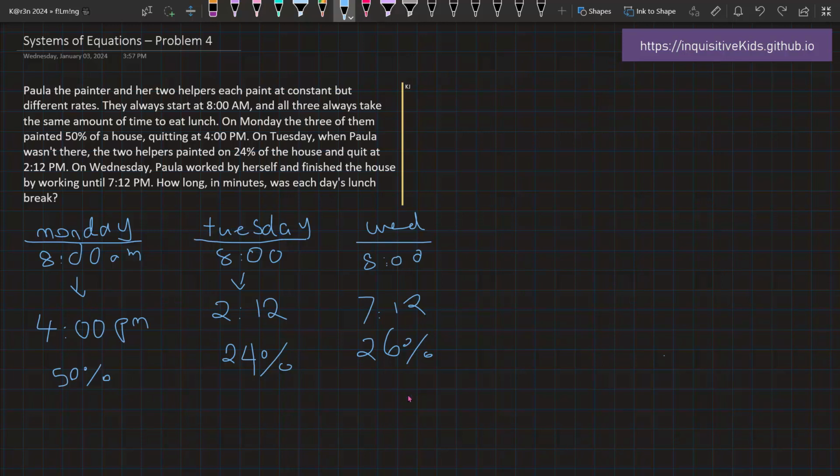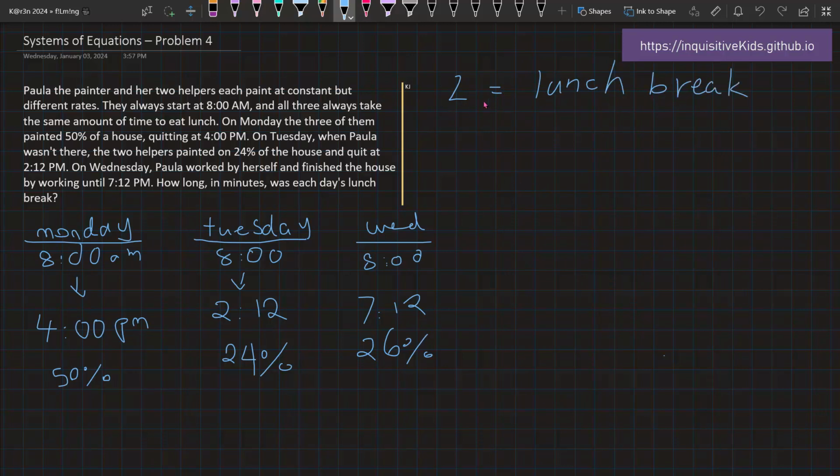Well, I think based off of this, we could write one equation to describe each of these days, meaning that there will be 3 equations total, which means that the maximum amount of variables we can have is 3 variables. Let's let the length of the lunch break be L. So L is equal to lunch break time.